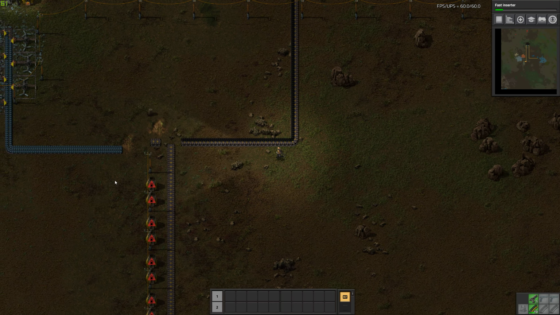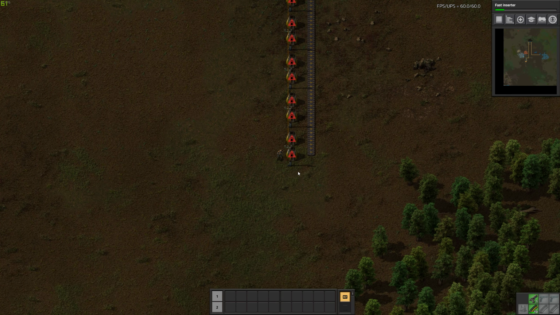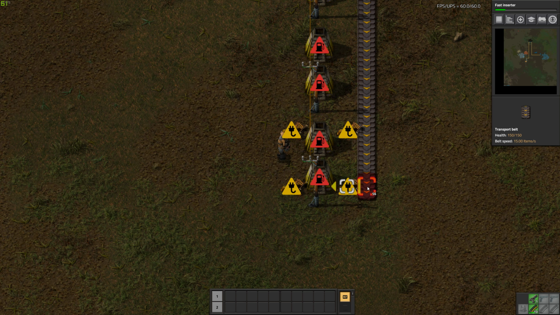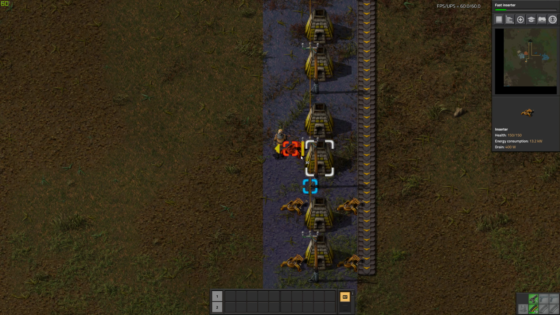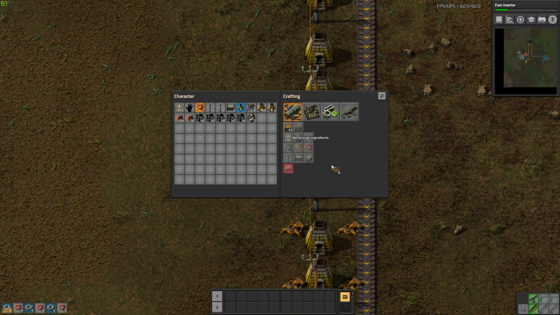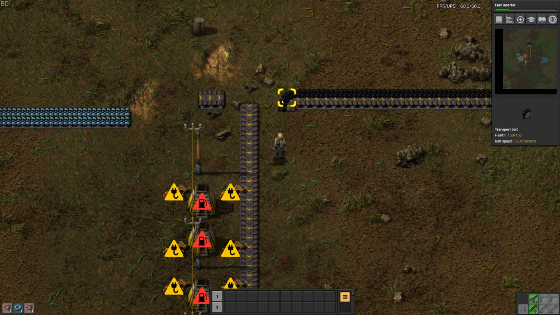So, this is red belt. So I'm going to go with 48. I'm just going to leave it. I'm not going to do all that at once. Okay, so how I do this is like this. There we go. Okay, and I need long-handed inserters. 14. Okay, I'm going to make that while I'm doing this. Okay. And then this one. Oh, that's right.